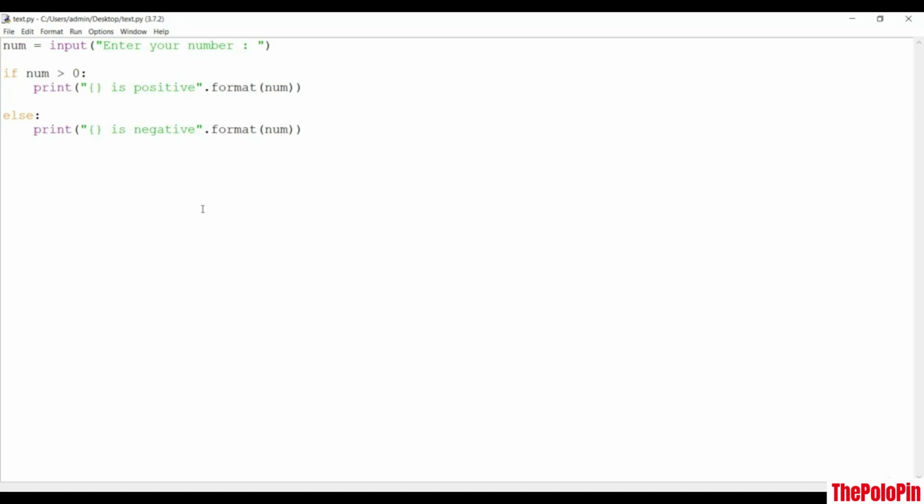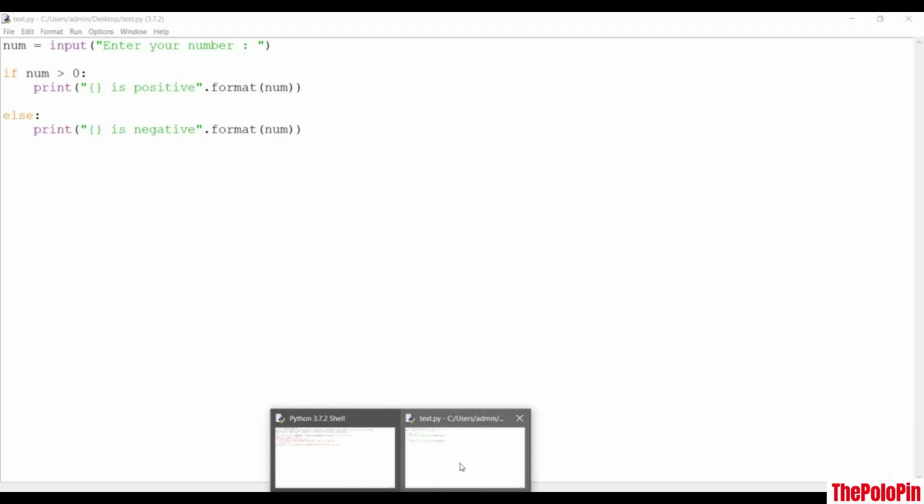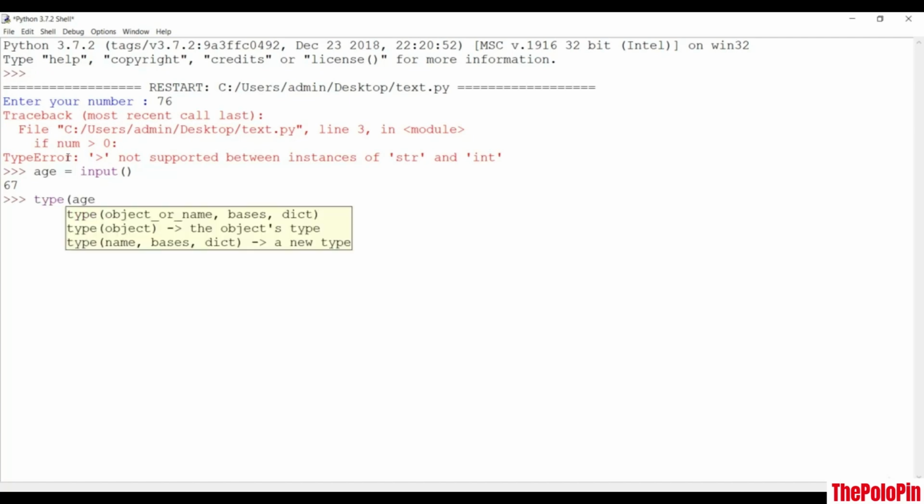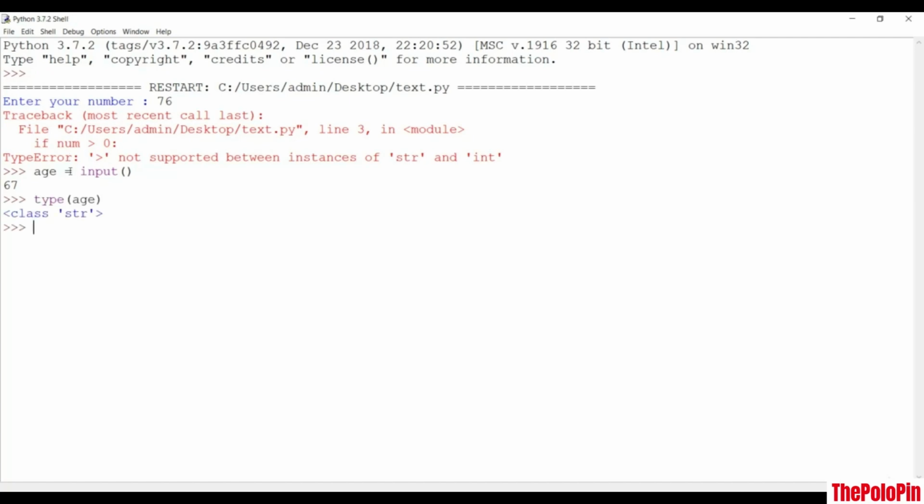I have already told you before that if you input anything from the user, let's say the name or basically the age, and if I input something like 67 and check the type of this, it is not going to be an integer, it is going to be a string.